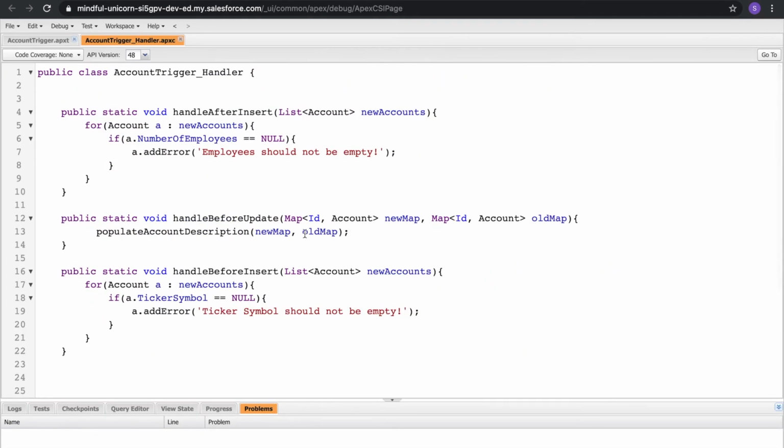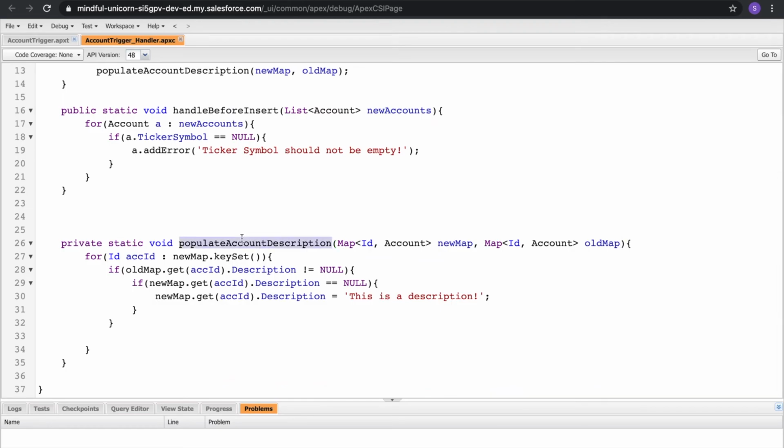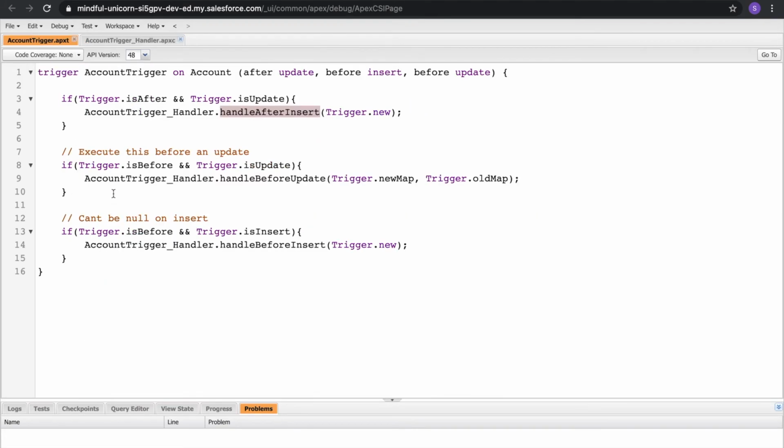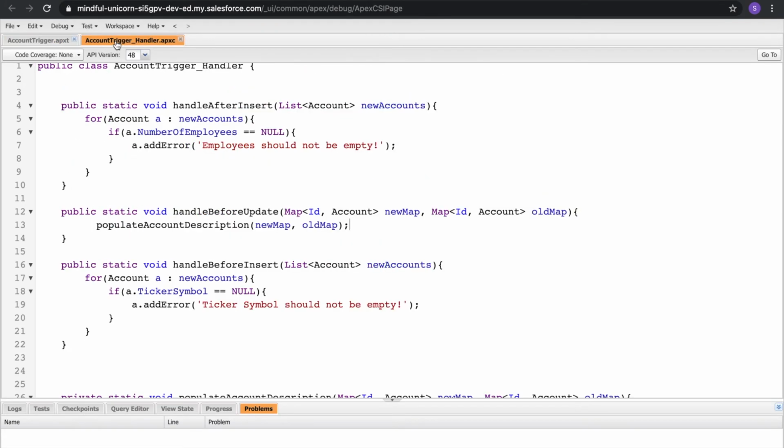Okay, so now you might be thinking, okay, what's the point of creating now another method just to call it from this method? Are you just trying to show off? No. What I'm trying to get at here is that there could be a lot of different things that you want to do in the before update context. And if you start adding them all just to one method, you'll run into the same problem that you had here, where you had all your code, regardless of how correlated it is, all in one section instead of separating it out.